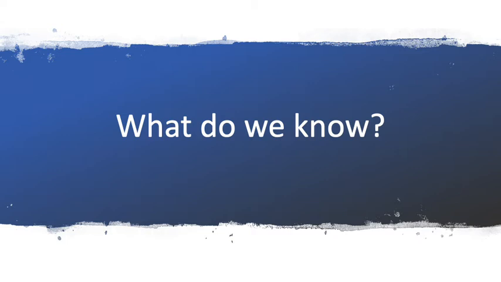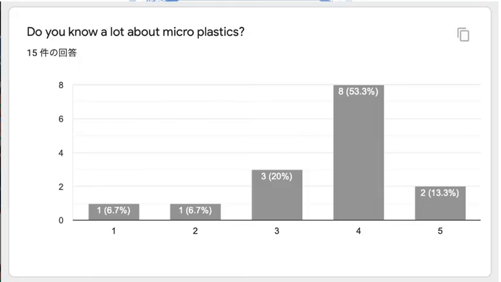The next section will use numbers and data from our survey. You'll probably have a picture like this. Do you know a lot about microplastics? Well, this picture is nice, but you'll need to tell us the question and what are the answers. What does number 1 mean? What does number 5 mean?